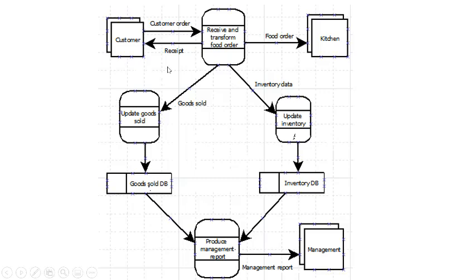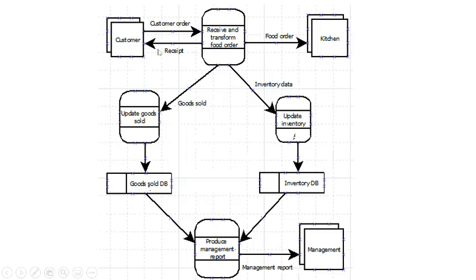So here, when the customer enters data, that is a form. When the kitchen reads the data, that is a report. And also here we have management, who read the report. So we have 2 reports and 1 entry.